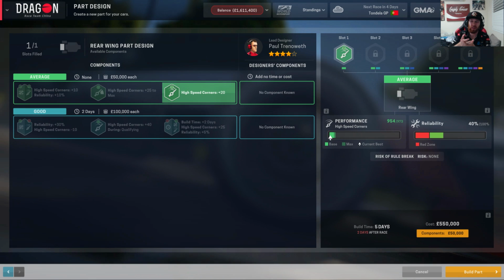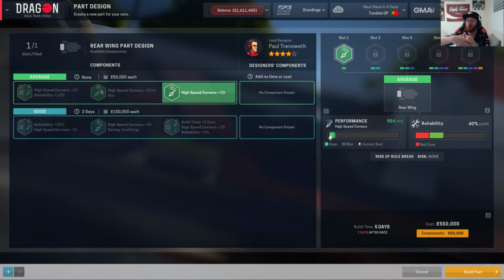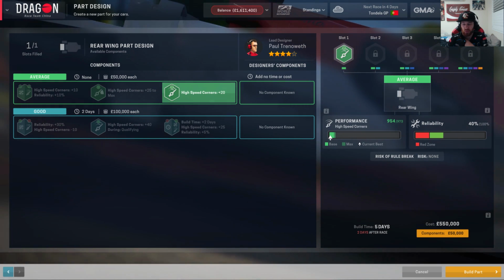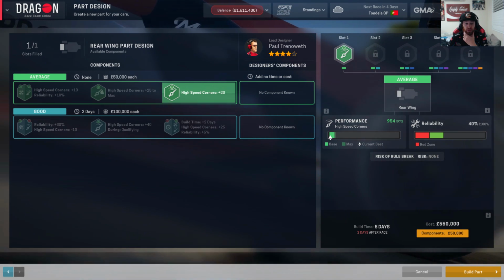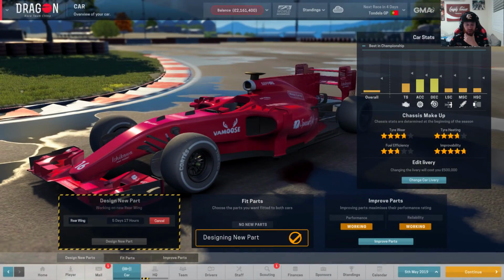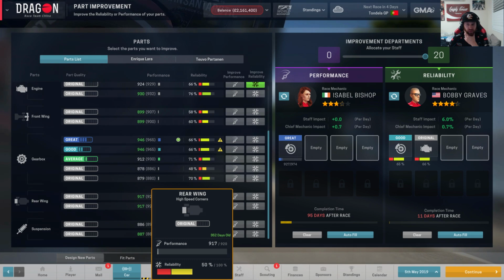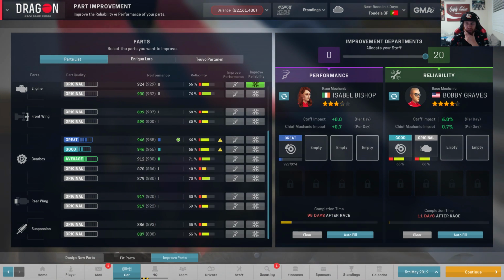And I'd rather have that because it's taking way too long for me to improve all of our components at the moment because we're just at the start of the season. So that's why I'm doing that, in case you're sitting there thinking, what the hell? But yeah, that's pretty much it. So that's going to be $500,000. So that's pretty much getting us a bit more equipped with the car. How would that fit? 917, it bumps to 954. Yeah, that's a pretty big improvement, isn't it?